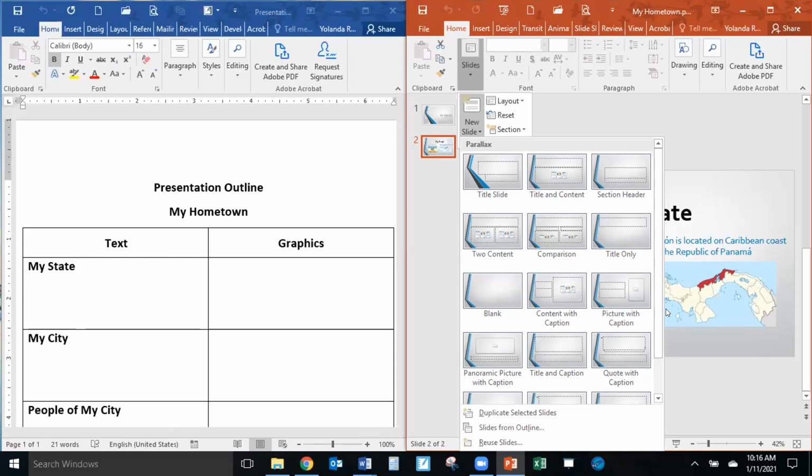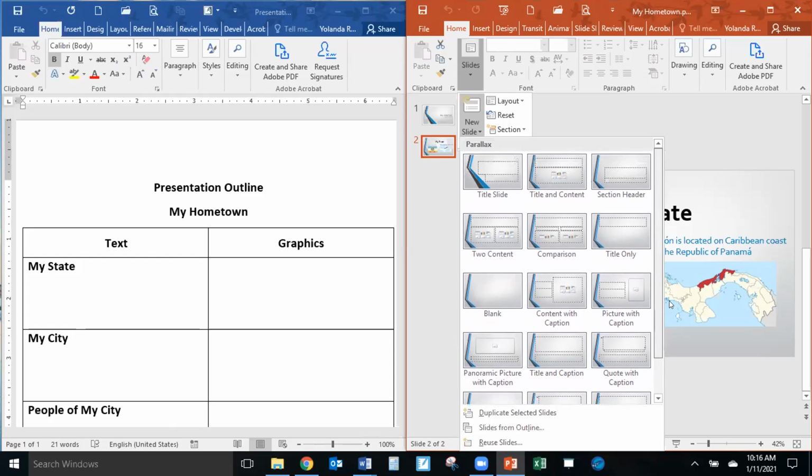Some themes have as little as 9 different layouts to choose from.